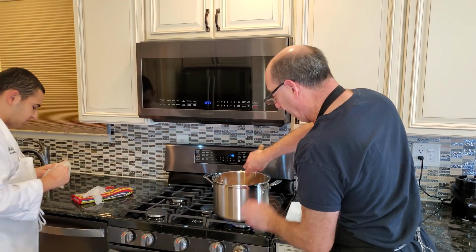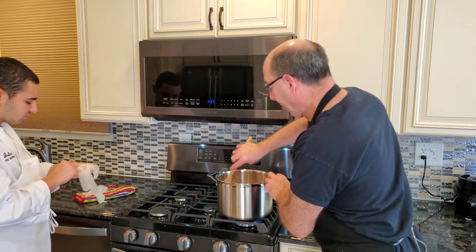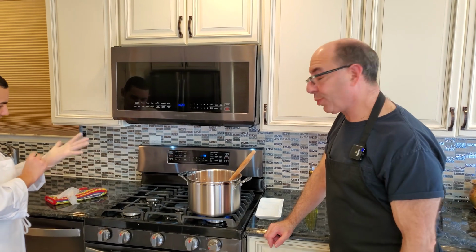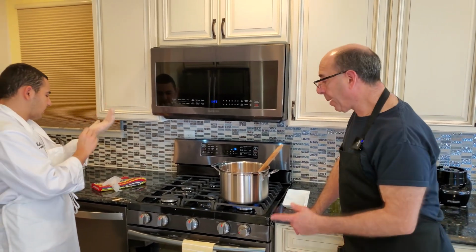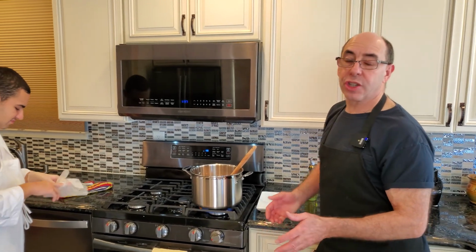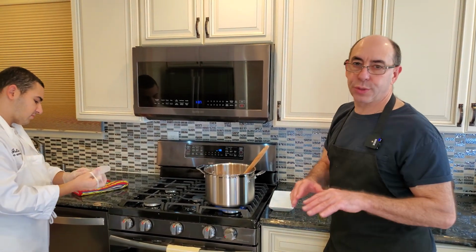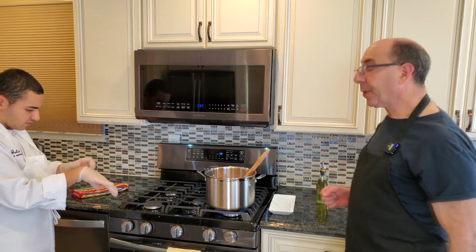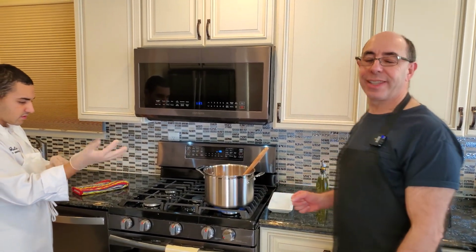And anyway, we're going to put the heat back on high, and I'm going to cook this for probably anywhere between 5 and 10 minutes. What's going to happen is all the water's going to come out of the mushrooms, and then we're just going to keep cooking until all the water reduces down to dry. Okay, so I'll show you what it looks like as we go. See you shortly.